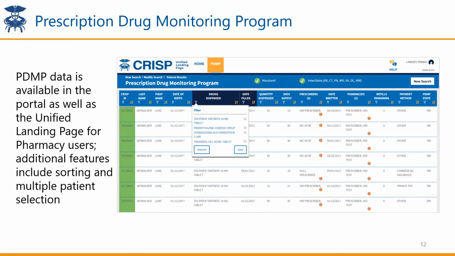If you were to search for a patient and then choose the PDMP tab, you'd be able to see all the prescriptions that were dispensed for that patient. Any of the categories up top, or the columns rather, are filterable and sortable. So if you wanted to look for a specific medication, or perhaps medication that was prescribed by a specific person, you have the ability to narrow down on what you're looking for here. I would like to note that we also show interstate PDMP, so we are able to show the Schedule 2 through 5 medications that were dispensed in any of the contiguous states to Maryland.